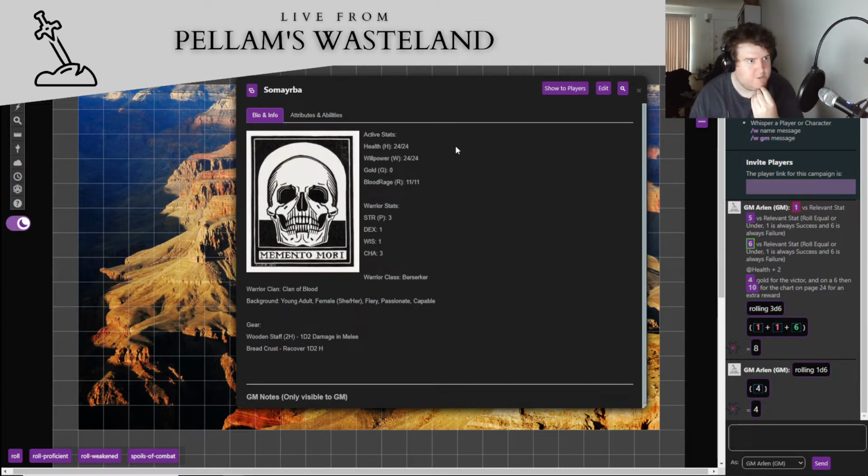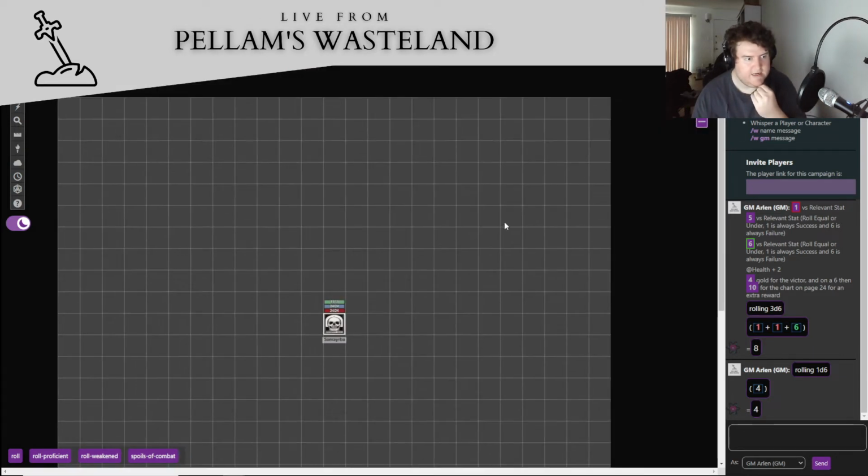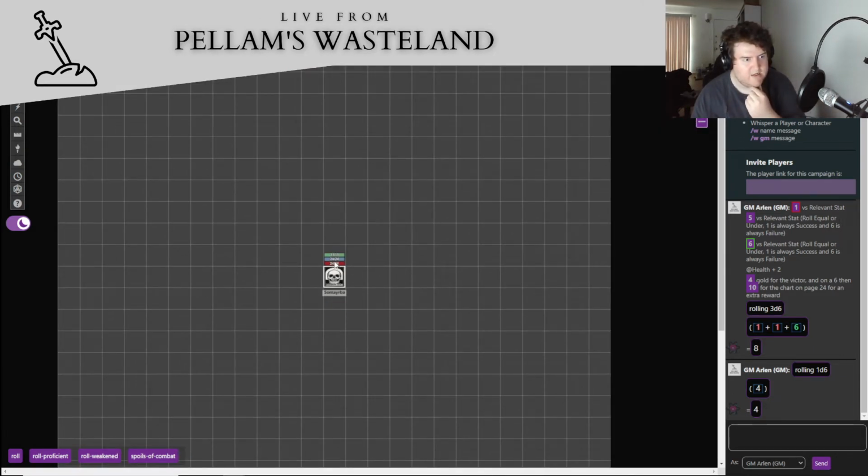But that is Somerba. And let's go over to the map, and I'm actually going to call this desert map. Right, so right now we are, and you can see I already set up the token, so we've got our health in red, our willpower in blue, and our blood rage in green, and we need to kick ass and take names. So the first thing that we need to do is decide where we start the personal home base, which in our case is going to be a desert city block. So the desert city block is going to be at the center of this map.